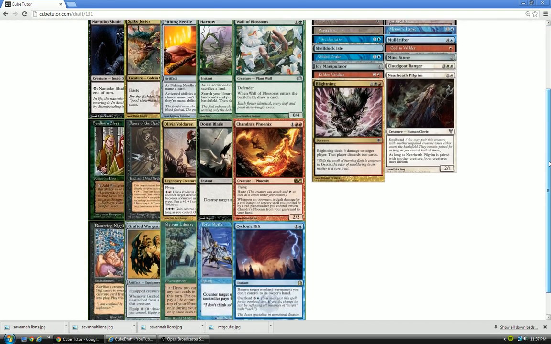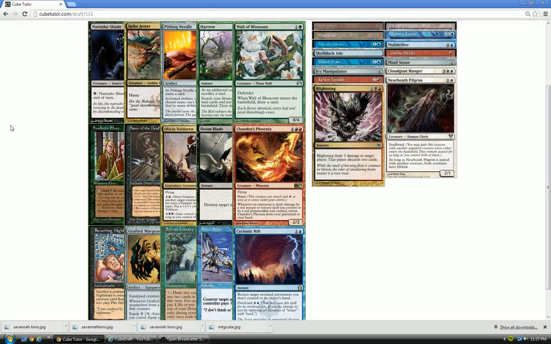So let's see how this looks. There we go. So at this point, I'm heavier blue, then white or red is my second color. So cards that would... Interesting pick. So I got Recurring Nightmare here.